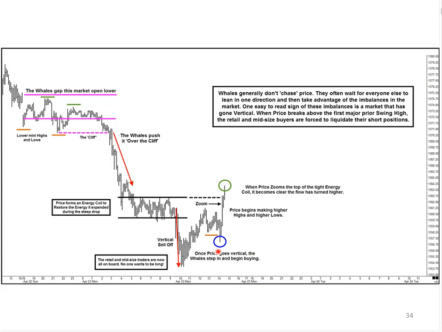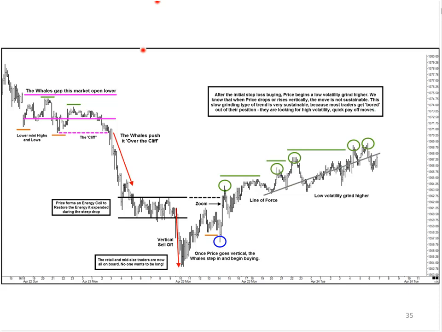So we're up here. Now we've gone vertical again. Let's see what happens to price. I have to be honest with you, we're on slide 34, so I don't even remember at this point what it does. Okay, we're not going to go into it, but this is my partner Shane. This is one of his favorites.